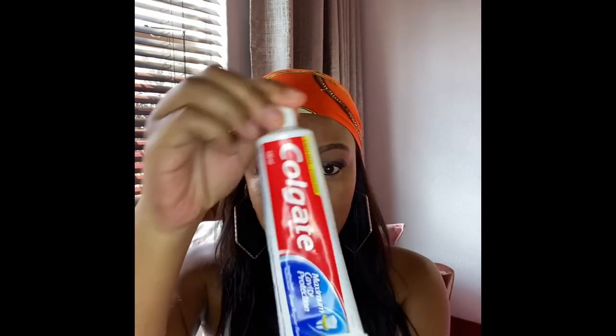Then this lady shared this, and it has to be this Colgate specifically. She said it's what she cleans her ring with. And I also cleaned my silver engagement ring with this. It makes it look nice and shiny, but it works more on white gold, because this ring is gold here and has diamond-ish stuff here. So it works on rings like this.